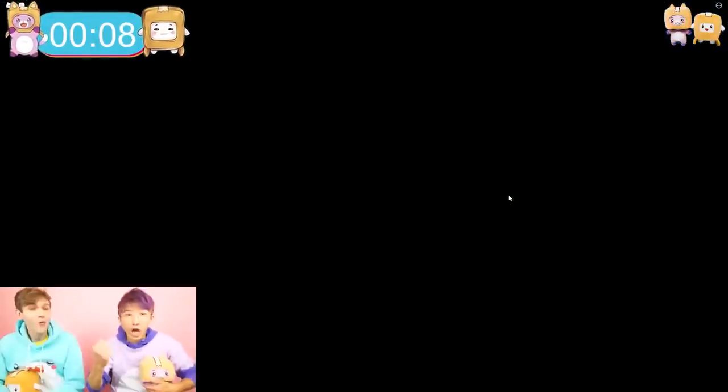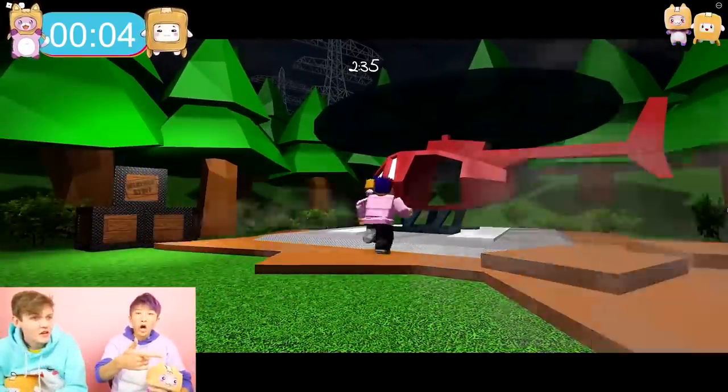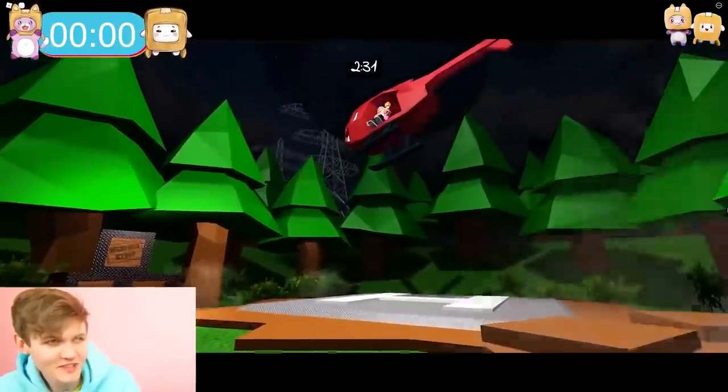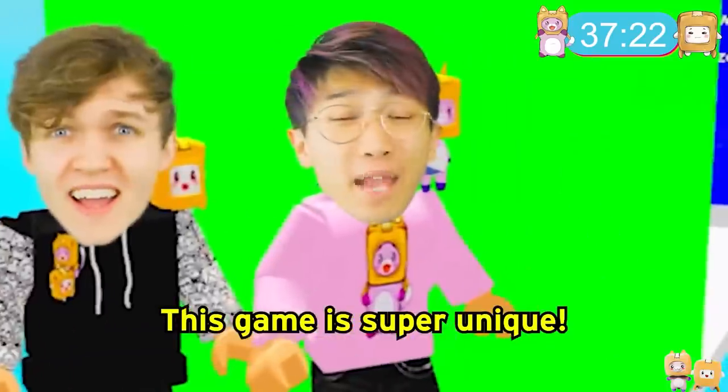We made it. Wow. It's the helicopter. That team was so good. You actually made it and you got to escape out of a helicopter. Whoa, we're in Roblox Ragdoll over a wall. Wow, how do you play this game? This game is super unique.